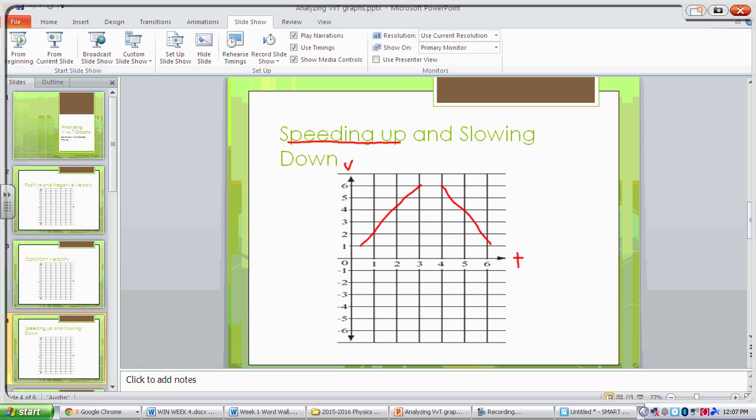If you look at an object that is speeding up and slowing down that's going backwards, that would look like this. So this is speeding up going backwards, and this is slowing down going backwards. Speeding up going backwards, even though it's opposite of this one, we know it's speeding up because you can see the velocity is going from -1 to -6, which means it got faster. It's just going backwards, so it's going to be down. And this one, it's going from -6 closer to 0, so it's going to be slowing down. Okay, so this is speeding up and slowing down for a positive direction, which is away from where you started. This is speeding up and slowing down in a negative direction.